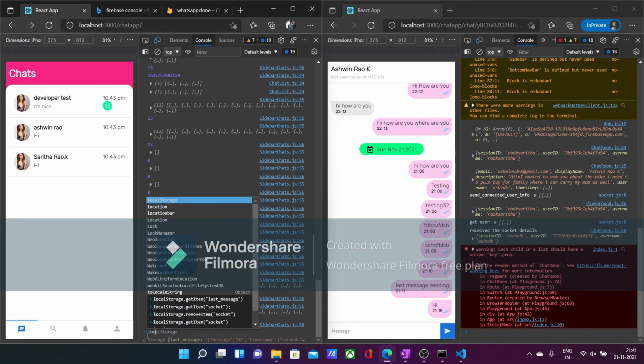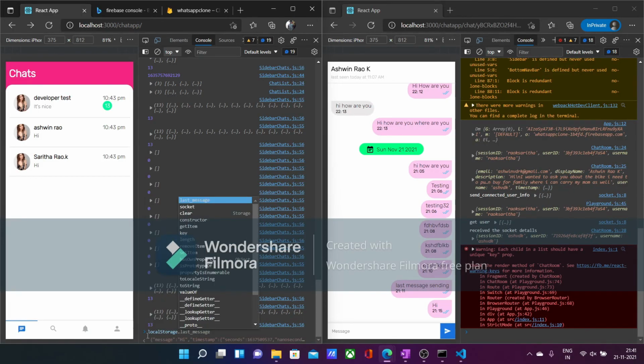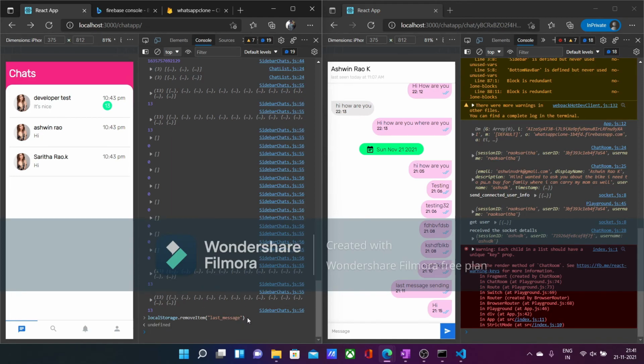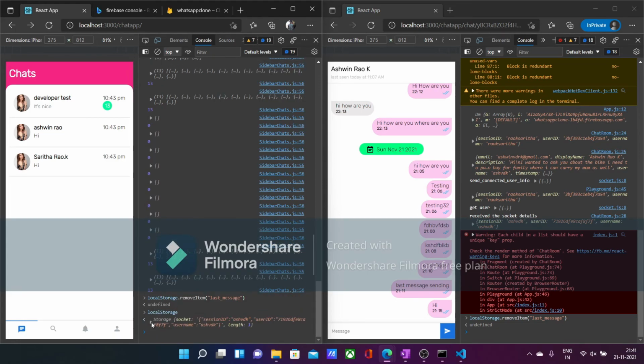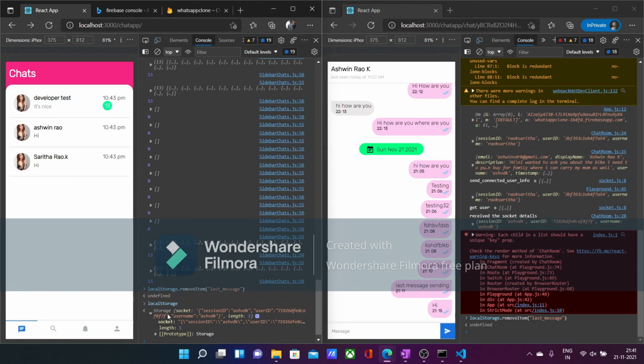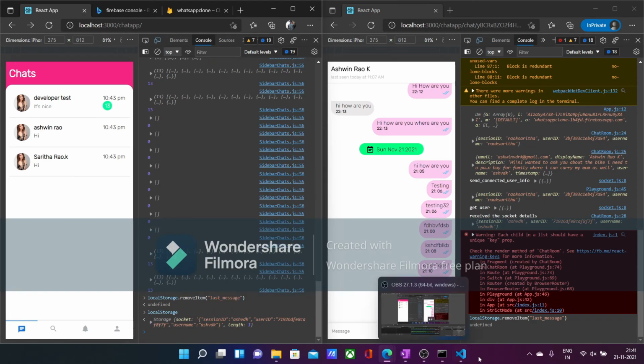Just remove everything from the, so it was last message. Just remove it from here and here both as well, just to be on the safer side. Cool, only the software details as well, so that is fine.